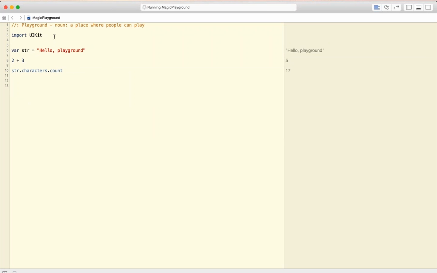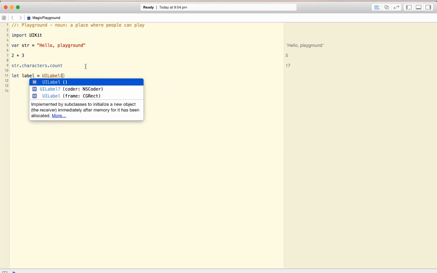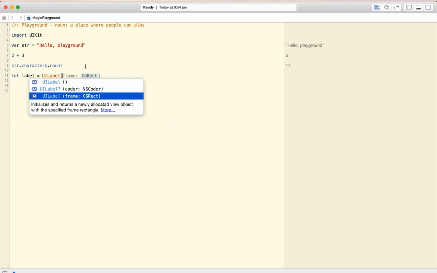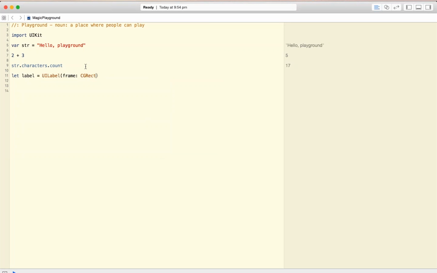In fact, let's say I want to create a label. So I will say import, and UIKit is already there. So I can say let label is equal to UILabel, CGRect make 10, or I can say 0, 0, 30, 10.